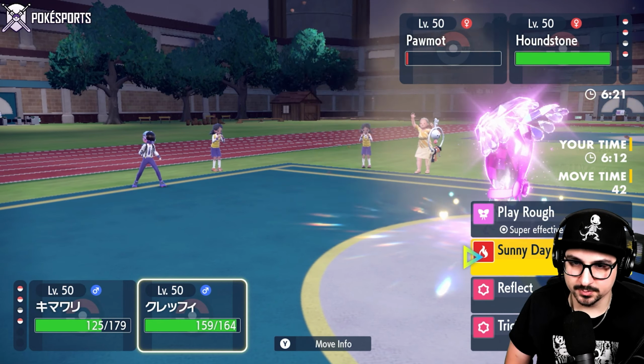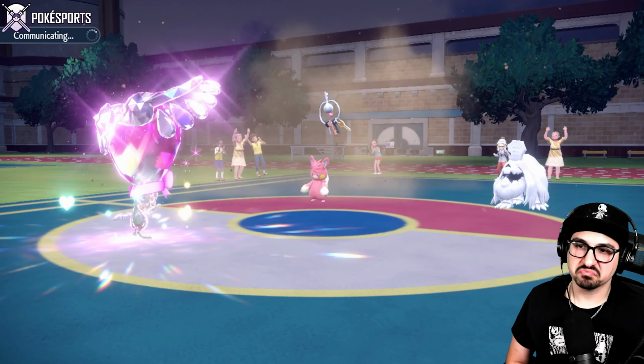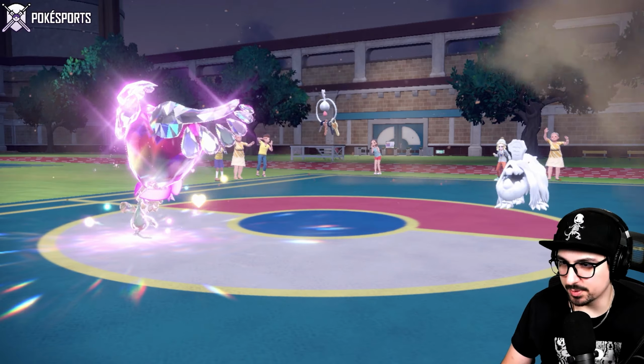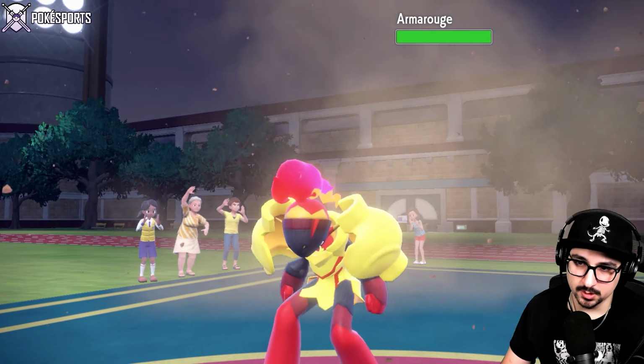All right. We go for the Gleam. And we go for the Sunny Day. We'll get some damage up. And they actually Heart Swap the Palmot into the Armarouge. Okay, Armarouge.